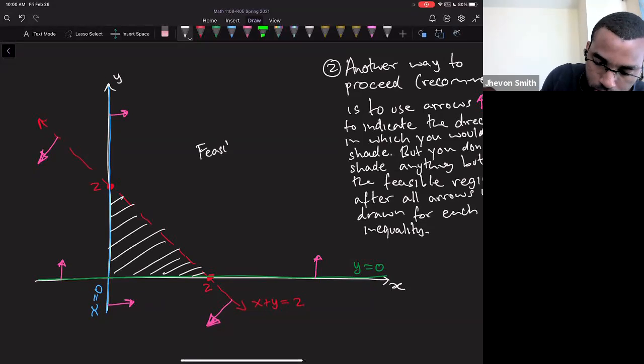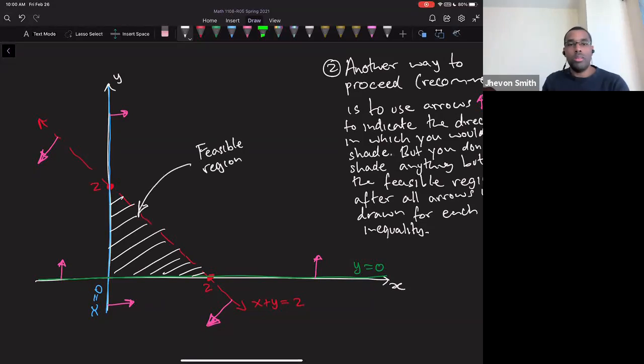Feasible region. Right? And there's not all these different types of shading that I have to figure out. Is all of them here? I don't care because I never started to shade until I knew what I wanted to shade. The arrows just kind of told my eyes where to look, right? And once I'm looking in some position where it violates one of the arrows, then I know I don't shade it. So if my eyeballs hit over here, I'd realize that violates this arrow because I should be looking on that side. So I know the solution is not over there. I'm not going to shade it, right?